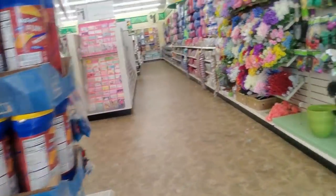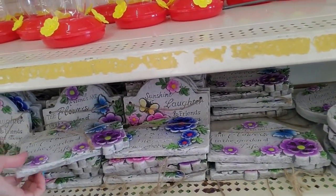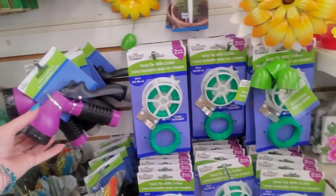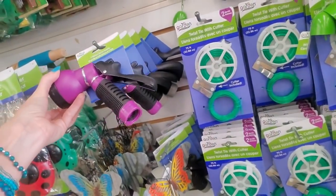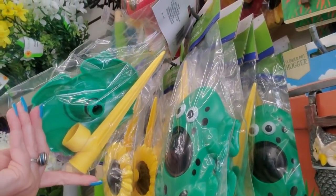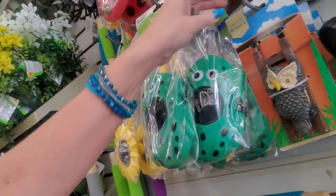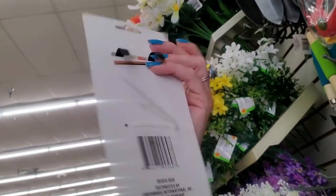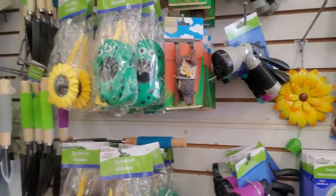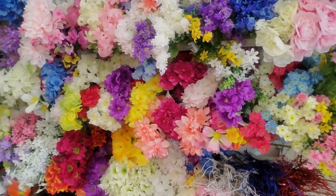Oh, we have gardening stuff! Look, you can get a hummingbird feeder. These are made of cement or something. Little knee pads. I'll just tell you now, don't buy a spray nozzle from Dollar Tree — it won't work. They never do. This is a frog sprinkler — you hook it up. And a little flower pot hugger. It's a little owl. And a ladybug climbing a ladder. Just a minute ago, there was a woman in here with a baby goat. I've never seen anything like it — a little tiny goat. It was hollering the whole time it was in here.